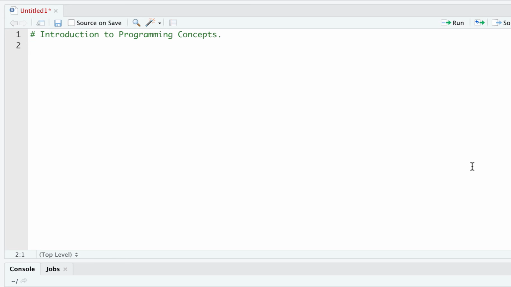And so anything that is preceded with a hash to R is a comment and is not run or is not considered executable in any way, right? And so if you want to take comments on code, if you want to comment your code as you're writing, which is good practice, which is going to help you collaborate with others as you'll work on group projects, commenting your code is going to be very important, and this is the way you do it.